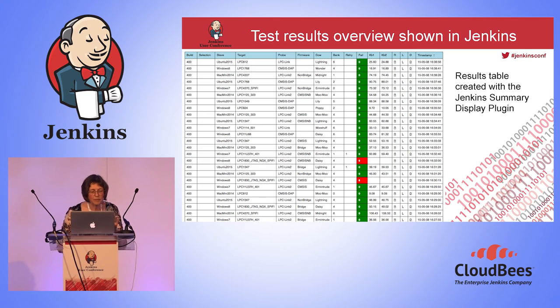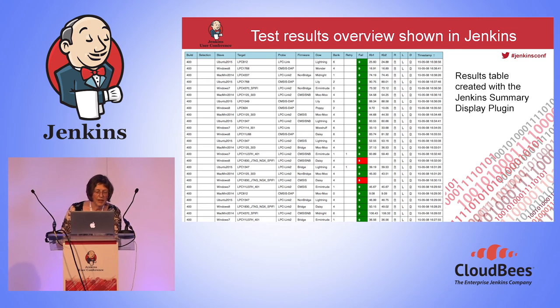For instance, which kind of firmware, as some of the probes can be boosted with different kinds of firmware. So this result overview shows the retry column is interesting. A couple of them needed one retry before they succeeded in booting the target board. Don't know why. And a couple of them failed. This column shows how many tests passed, how many failed.